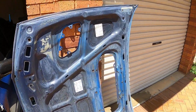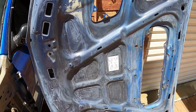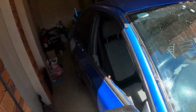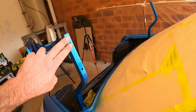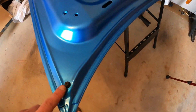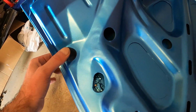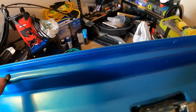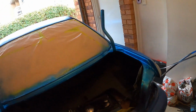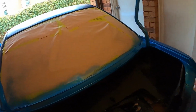Okay, done with sanding all over the place and washed it as well. Now I'm just leaving it outside to dry just a bit. Meanwhile, the paint inside is completely dried. Dry to a point where not only can you touch it, you can actually install the trunk back again. This is the trunk. We put all the plastic thingies, all the rubber bushings that needed to be there. One here, one here, one here, one here, and the trunk drain plastic thingies. And we even installed this one with the screw, with the latch, with everything. All we need to do now is just put it there and bolt it back together.